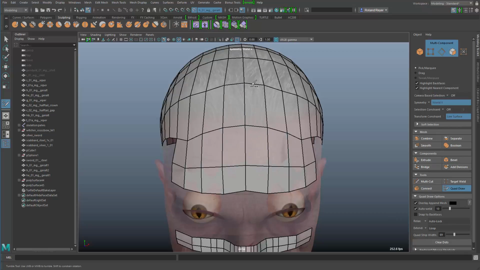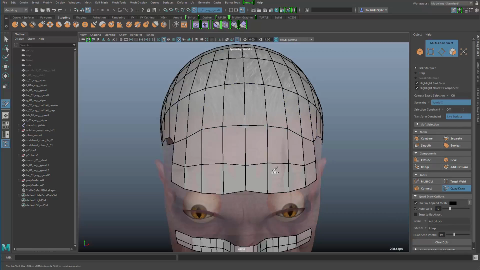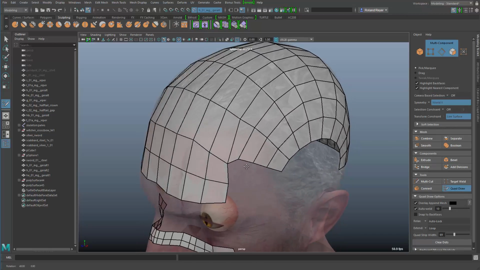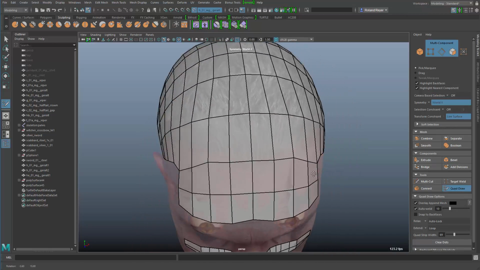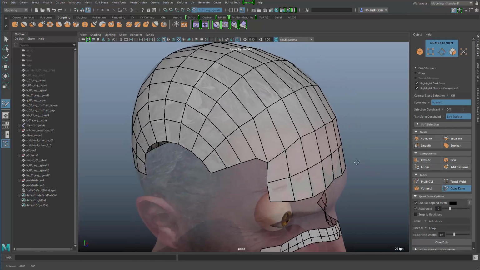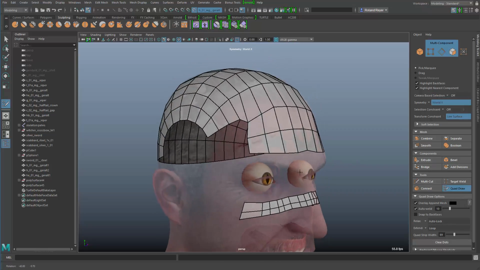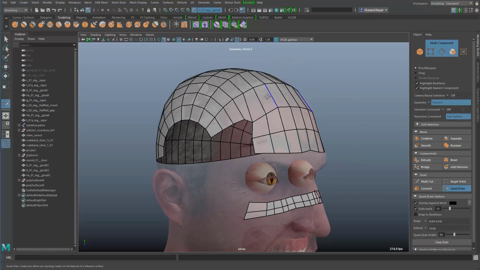So now I'm relaxing all of these faces at once, which is super cool. So I don't even have to go around and move all of these faces and all of these extra edges to relax them or to remove the stress on them. I can simply relax paint on the whole surface. So super cool workflow in the quad draw tool.